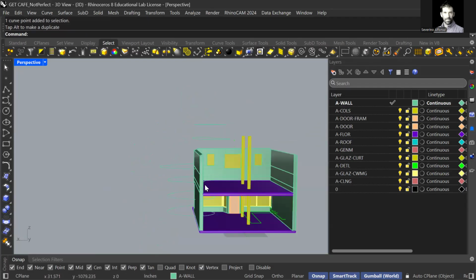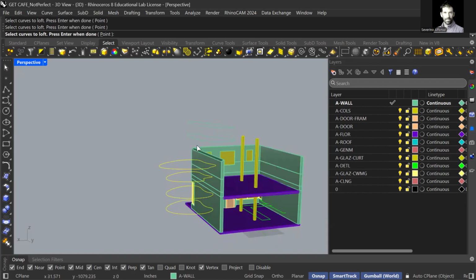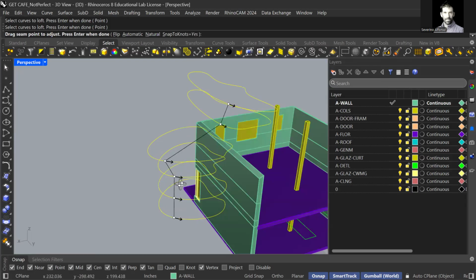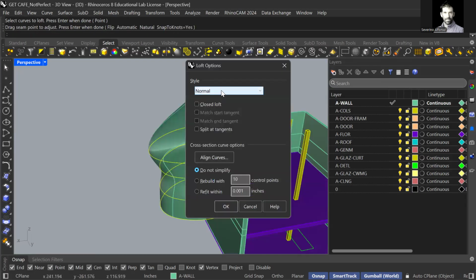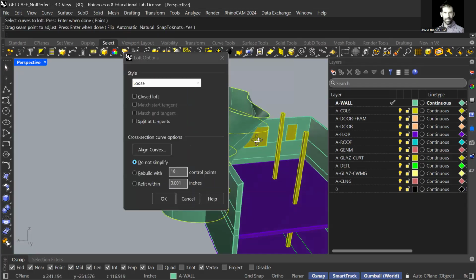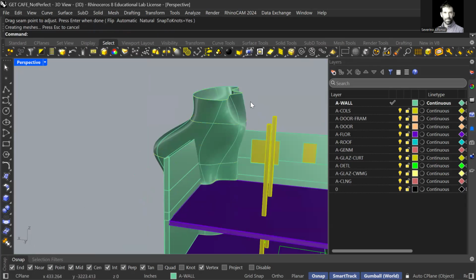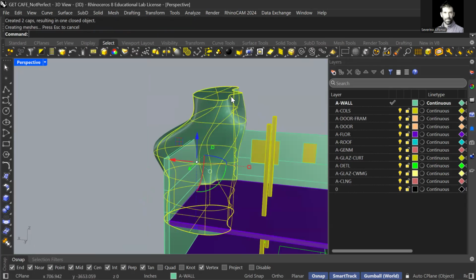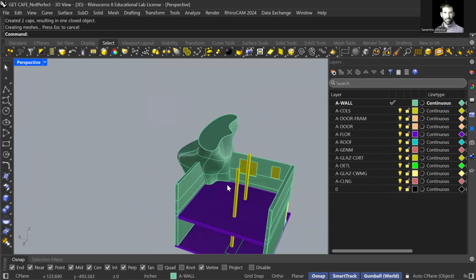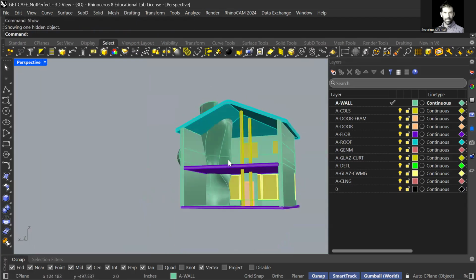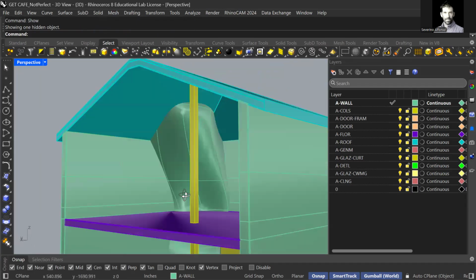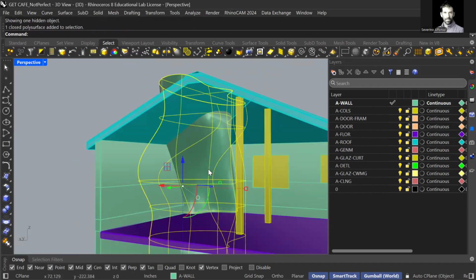Let's back up. I'm gonna do a loft between these things. Triple check that this is more or less what you intend to have. Have different options, as you know, maybe loose, depending on what kind of approach or space you want to have here. You know already these commands. And I'm just gonna say okay. I'm gonna cap this guy, just capping the top and the bottom. And I'm gonna turn on the roof by clicking on show. And I'm gonna use this space as the thing to work on.